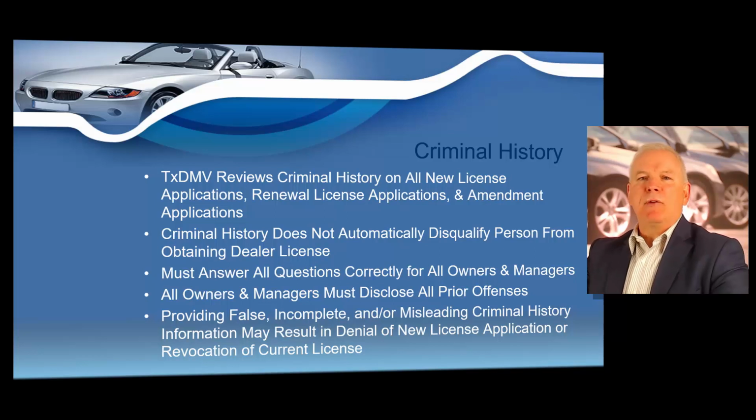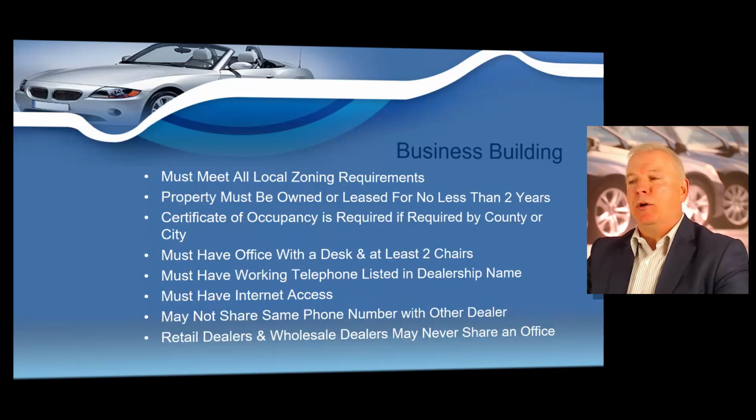Many of the rules governing criminal history are listed in the Criminal Offense Guidelines in Chapter 43 of the Texas Administrative Code, Rule 211.3. And in just a little while, I will show you how to easily look up the rules in the Texas Administrative Code. If you have a criminal history, court records must be submitted with your dealer application. And those records can usually be obtained by contacting the district court or the county in which the offense occurred.